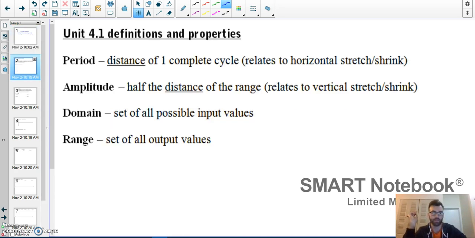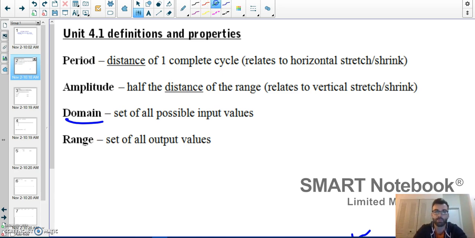The sine curve is a periodic function, which means that we're going to see how long it takes to complete one cycle of that actual sine curve. What that means is a periodic function repeats. Every time we travel around the circle, our graph looks the same. A period itself is the distance to complete one of those cycles. The period relates to our domain. It relates to our horizontal stretch and shrink as far as transformations goes.